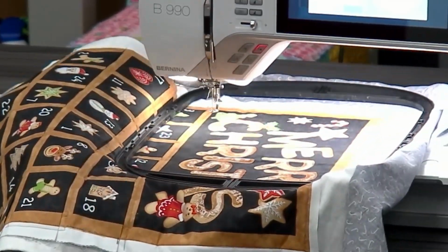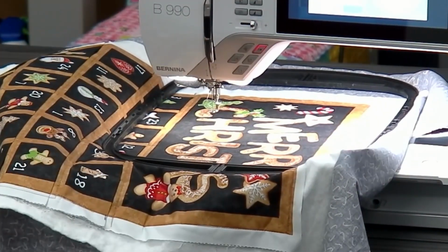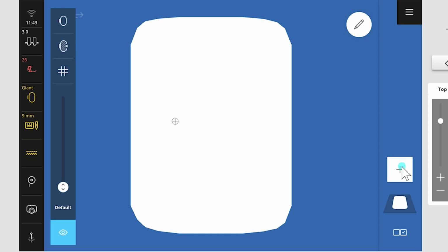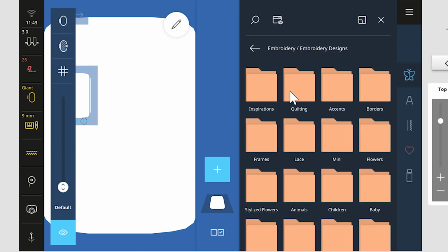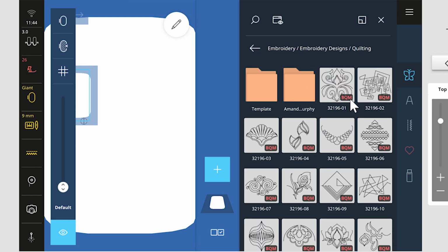Once we've scanned, and you see that my machine there is in sped up mode, right? Let's take a moment to just look through appropriate designs that are actually computerized quilting designs on your 990. You have your embroidery designs, and if you look in your quilting folder, all of these designs that say BQM on them are Bernina QuiltMatic designs. These are designs where the machine is not interpreting every bit of information of the stitch, it's interpreting the movement so it can make that shape that you see there. But it's actually pulling information for the stitch length from a setting in your settings.